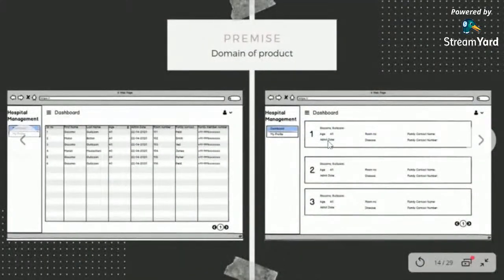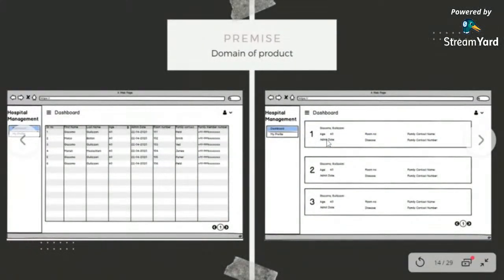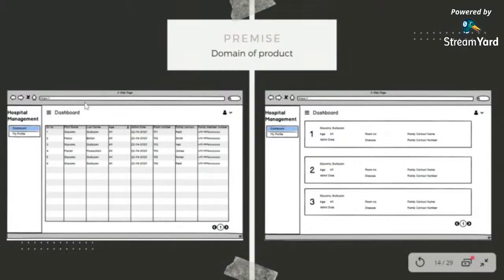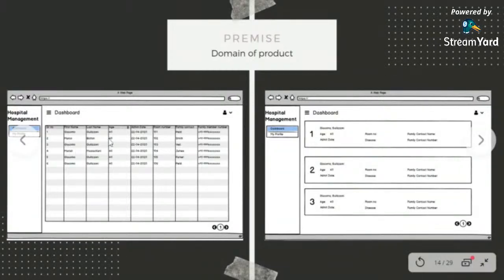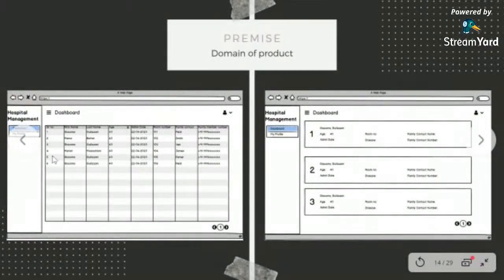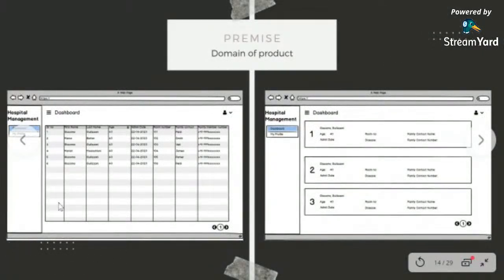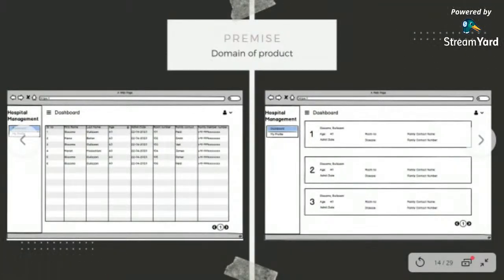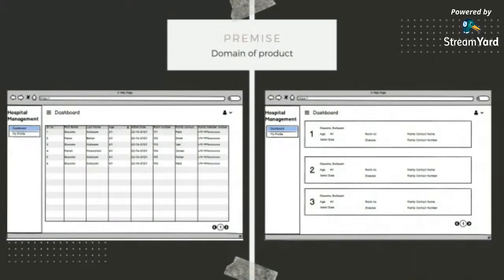Yeah. But the requirement of the client is that he wants to see maximum information in a single page, so he would prefer the first one, because over here I'm able to see just 3 entries at a particular point of time, but if you see over here I might be able to see 15 entries all together on a single page. That is why the first design becomes much more preferable for the client when he's looking for an information system based website.